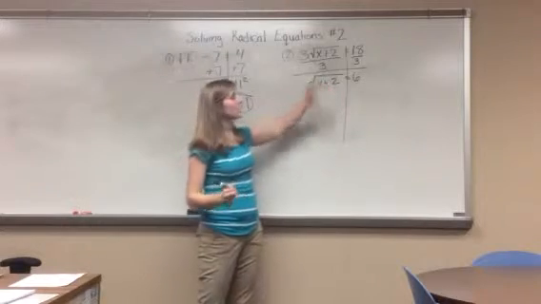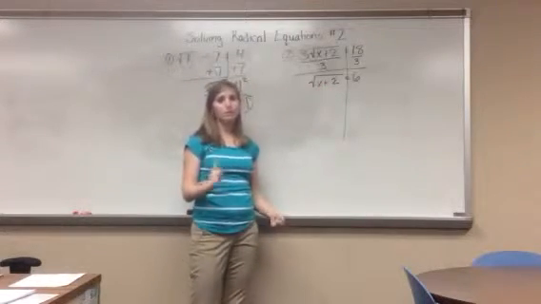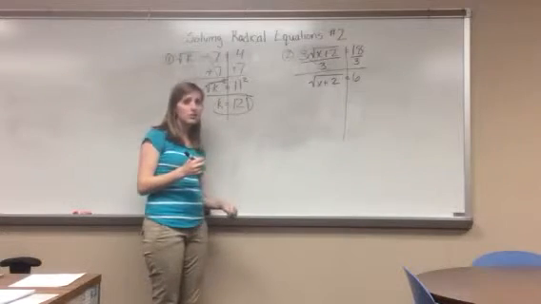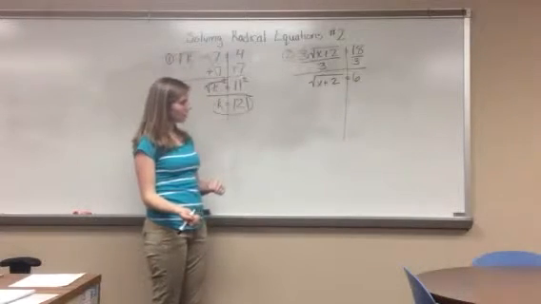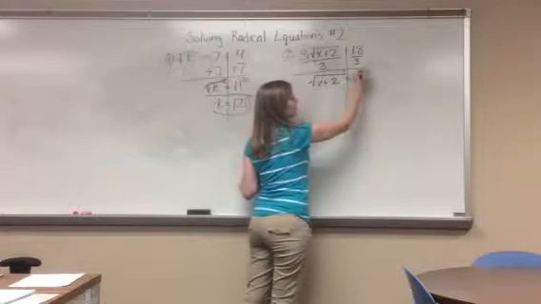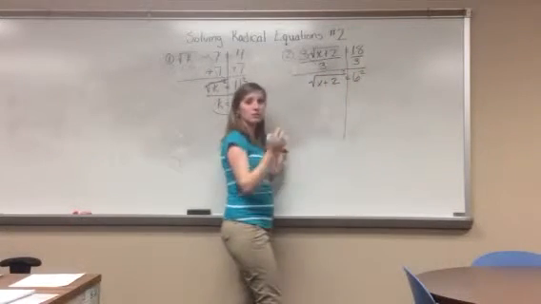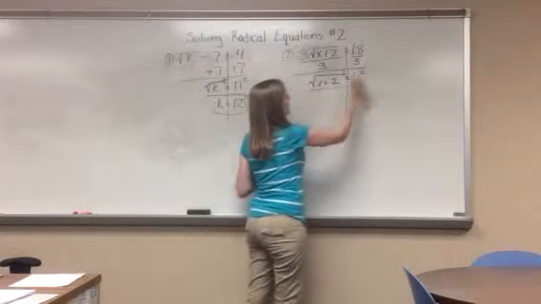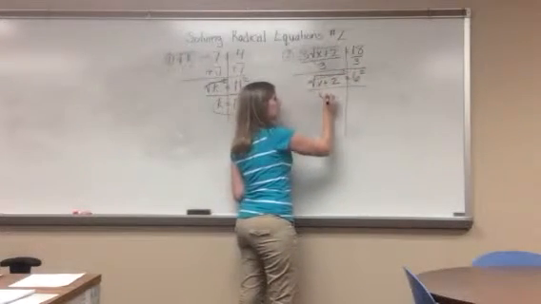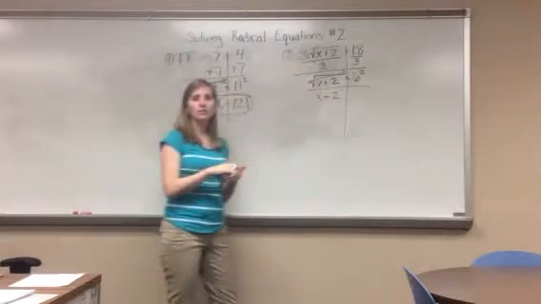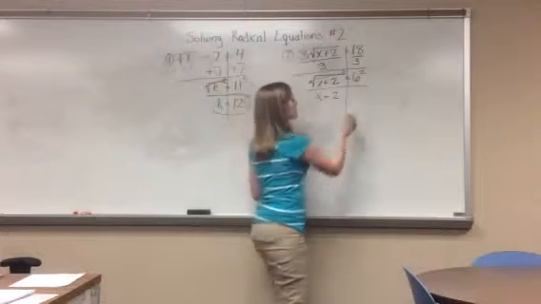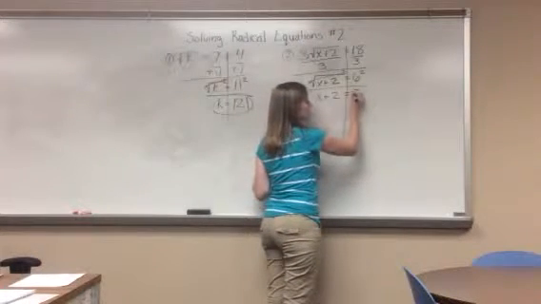Now this 2 is underneath the square root. So if it's underneath the square root, I must get rid of the square root first, and then I can cancel out the 2. So the opposite of a square root is to square it or raise it to the second power. So I must do that on both sides. That cancels out the square root and the exponent. I'm left with x plus 2. Whatever's underneath just stays the same. And then 6 to the second power, 6 times 6, which is 36.